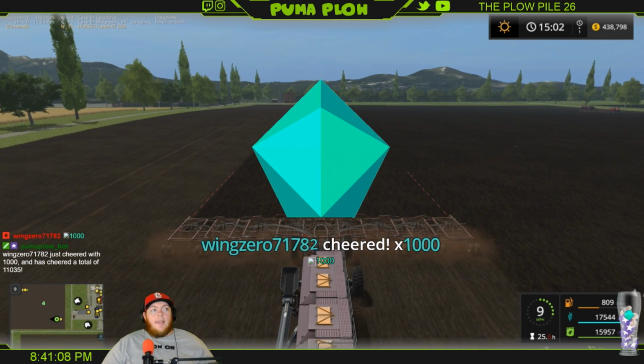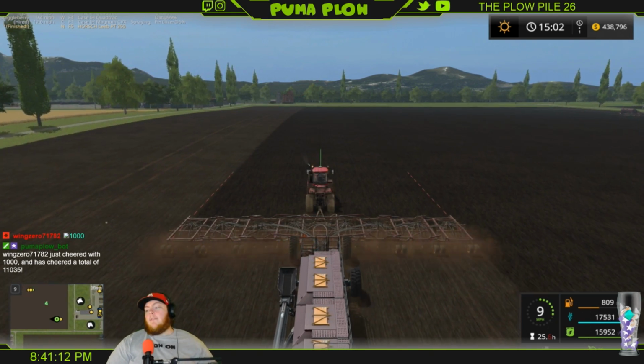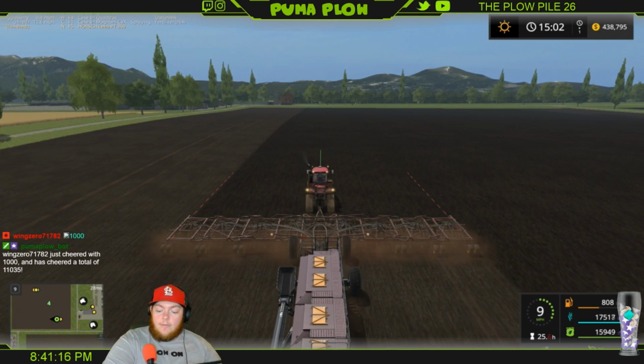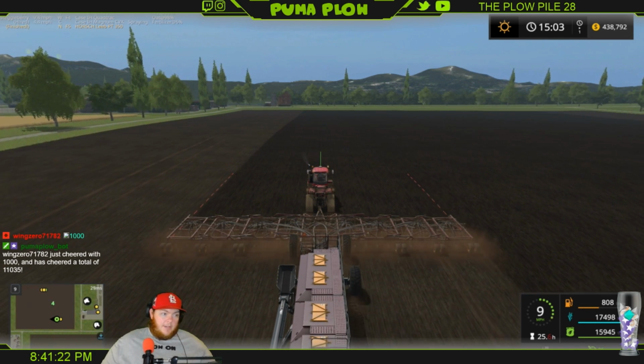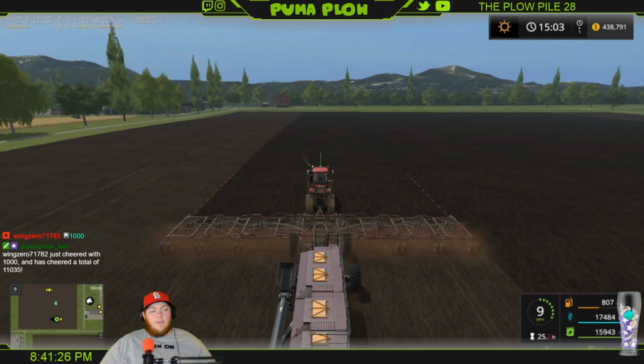Hello. Hello with those bits. Oh my goodness, let's add them to the plow pile. Thank you very much for those bits. Isn't that 2 plows? Isn't that what I was gonna ask. 2 plows added to the plow pile. I greatly appreciate the bits, man. Thank you very much. And whoa, you're so close to taking Dwayne down.